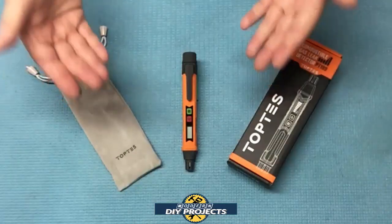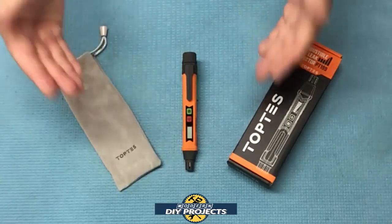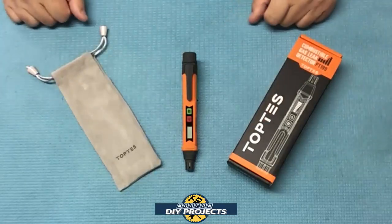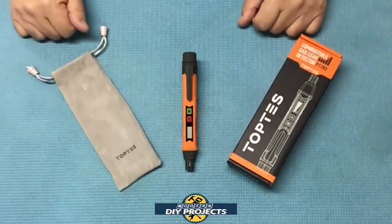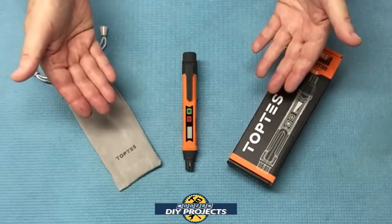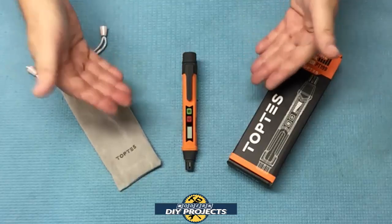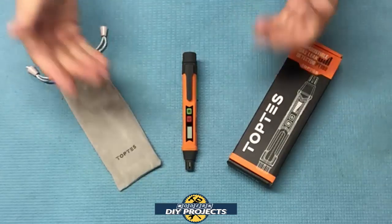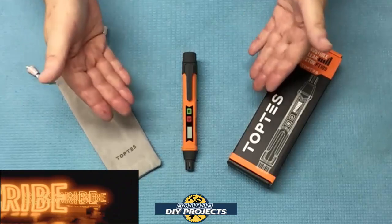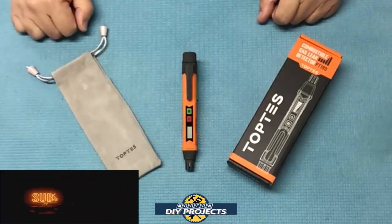There you have it — a review and demonstration of a very useful, convenient, and inexpensive gas leak detection device. I think this is a must-have for just about everyone: homeowners, RVers, DIYers, or renters. You need to know if you have any kind of gas leak in your living area at a moment's notice. Why wait days or weeks for a technician? You may also have to pay a fee for a leak detection test. With this pen you can check it yourself, and it costs less than $20. It's extremely easy to use with no technical knowledge required. If you ever notice a strange gas smell, this device can help you track it down.